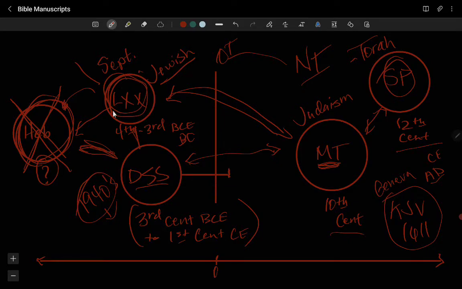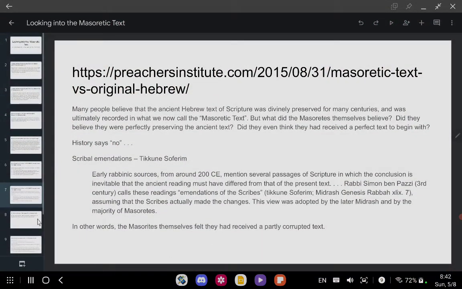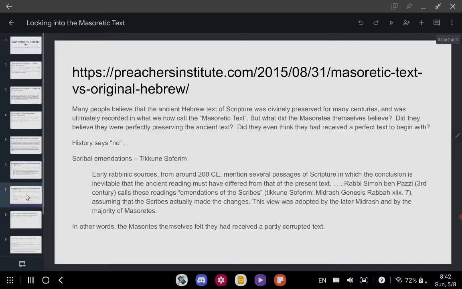Another thing of note as well is that the reason this even exists is because the Jews at the time did not like the Greek version, and they were like, what? Since we don't have this older Hebrew, they decided, we don't like this, we're going to compile and come up with something, and they've got the Masoretic text. And all right, so let's look at this one. So we'll come back to that here in a second.